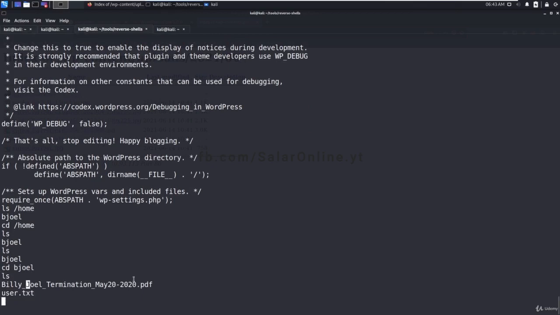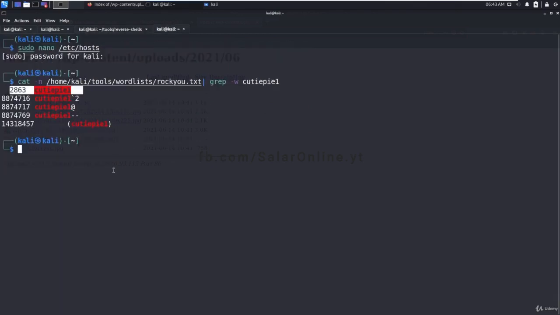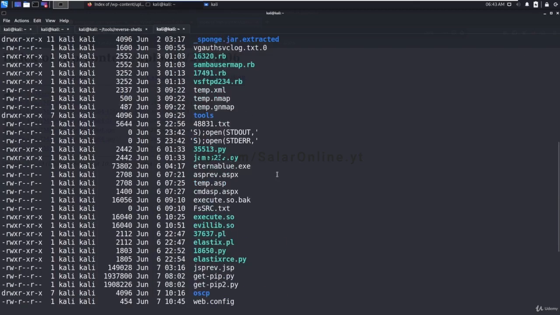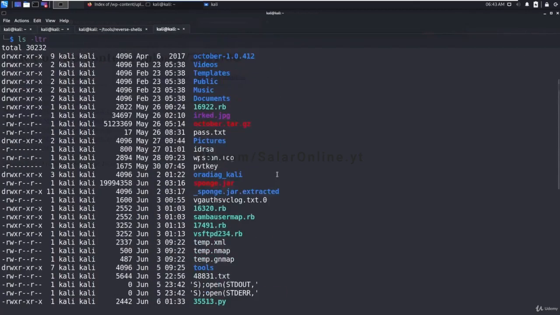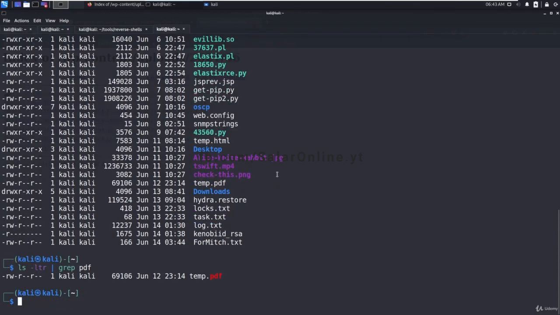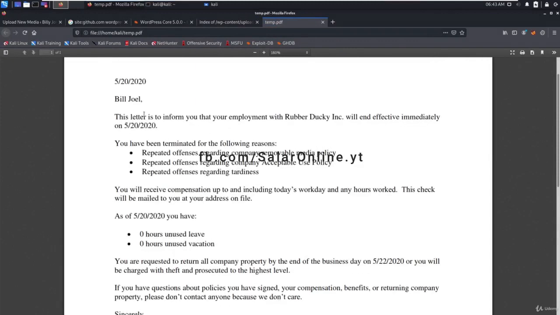So here this is the rabbit hole. I will show you. Ls my RTO. Where is this PDF? Okay, it's temp.pdf. This letter is to inform you that Rubber Ducky Inc will end effective immediately on this date.